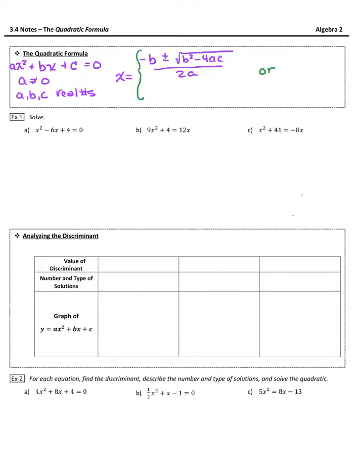Now that's the form you know, but when I do it, I actually like to write it as two fractions because what I find is when people simplify the quadratic formula, they often only simplify the first terms and forget about the radical term. So I like to break it up into the two fractions. That way you are sure to simplify both of them. Okay, let's put this to use.